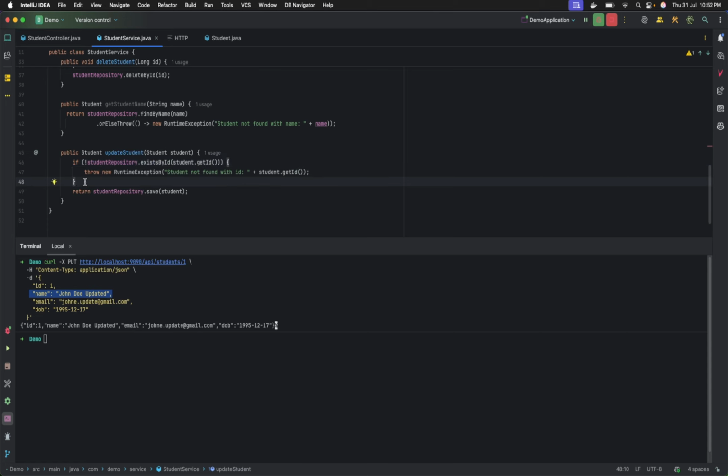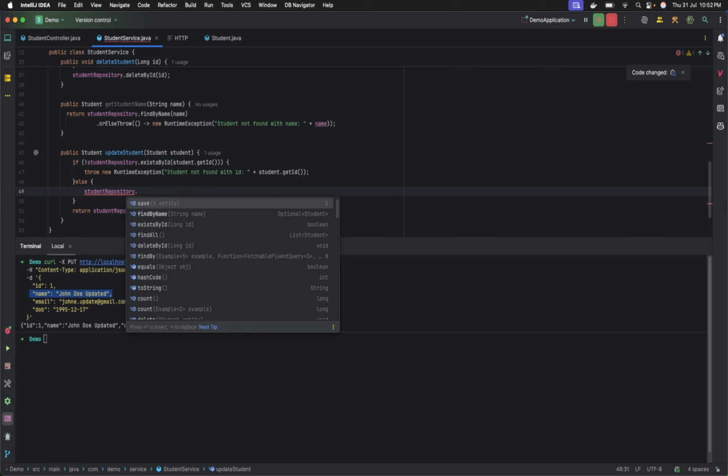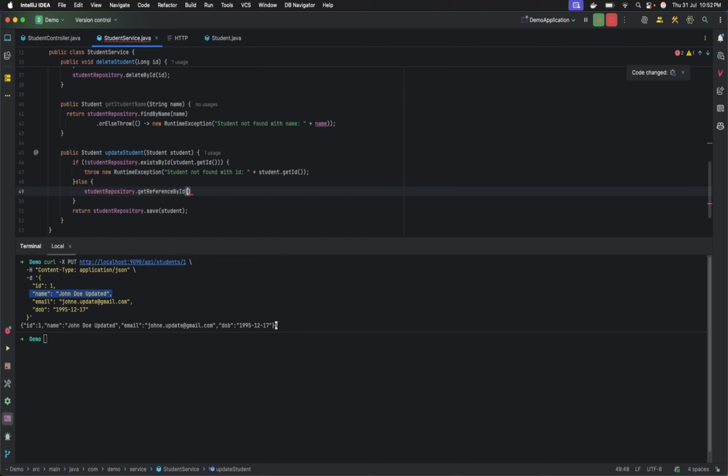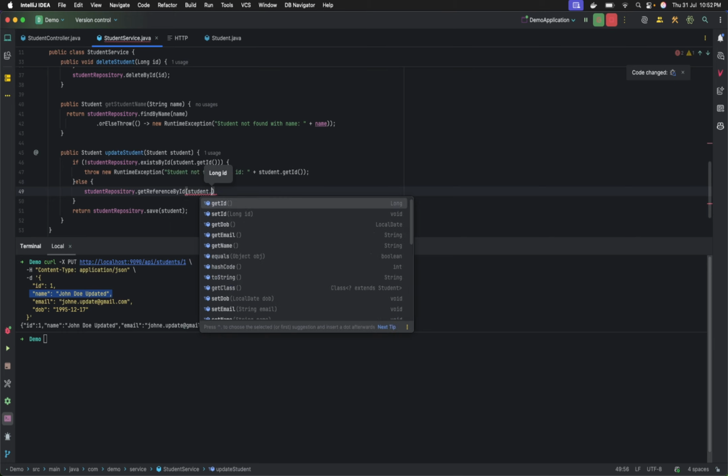Okay, fine. Else command. Here, get by ID, check whether it exists. If it exists, it will get the data. And here, get by reference ID. I am passing student dot get ID.